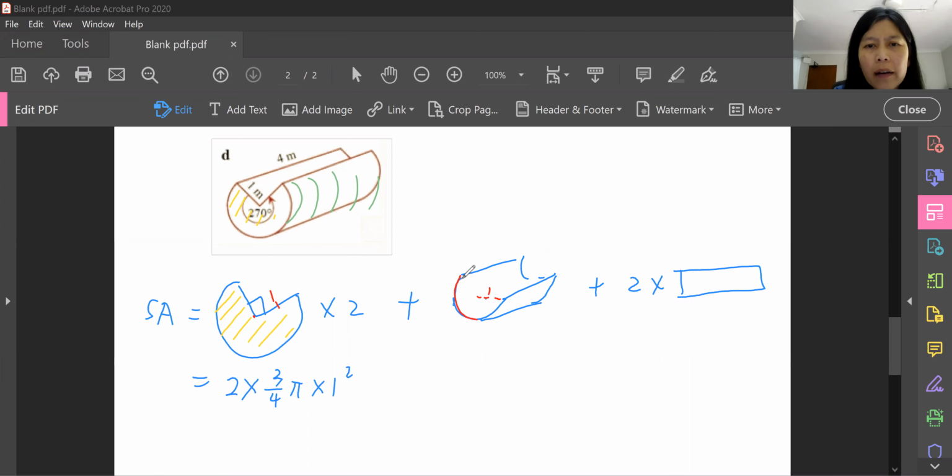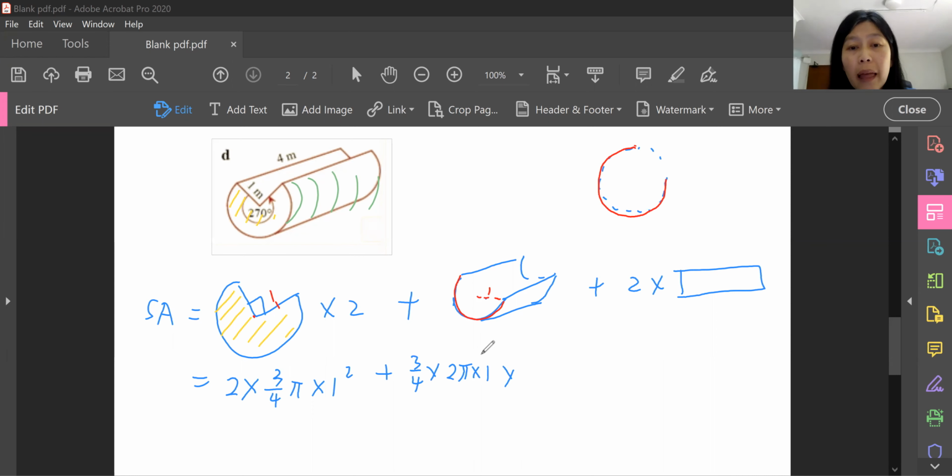Now, what is the length of the arc? Guys, bear in mind, if you open it up, it's a rectangle. So what is the length of the arc here? That is, I think, the most challenging part of this question. It is 3/4 times the full length. Imagine it's a full circle, which is 2 pi r for the length of the arc, and this one is only 3/4 of it. See that? So it's not the full length, but 3/4 of the full length. The formula is 2 pi r, radius is 1, and then multiply by the length, which is 4 meters here, 4 meters over here. Okay, got it? 1 piece?